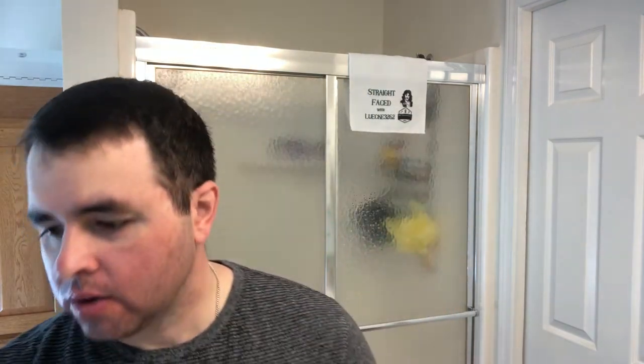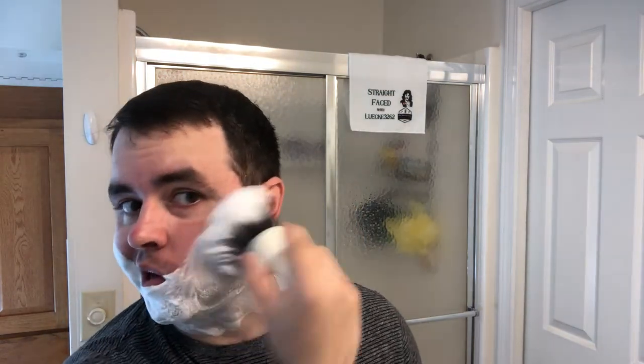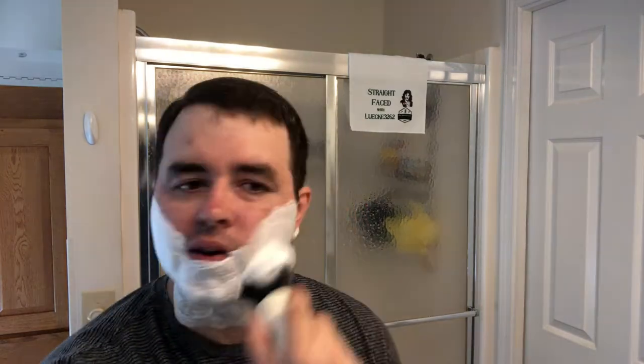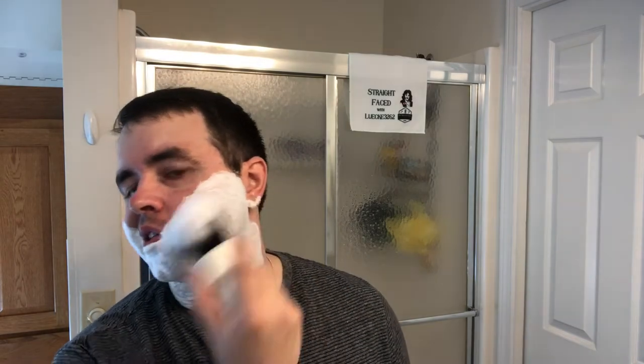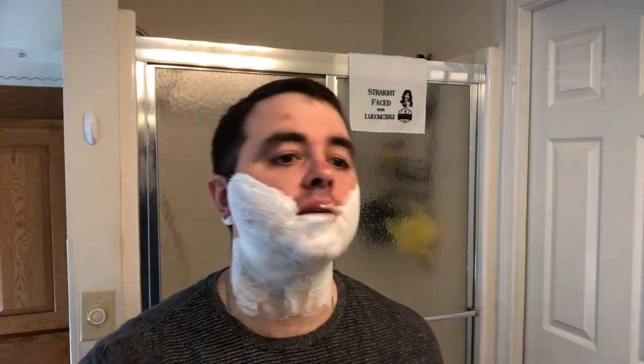Now, I'm sure I've mentioned this before with some of my other vintage shave soap shaves, especially like Yardley. If you've never tried vintage soaps like Yardley, Williams, gosh, the list goes on, just vintage Old Spice, Colgate, I mean, you don't know what you're missing. The stuff is amazing, especially if it's tallow based. A lot of these things were primo for their time. They were going up against big competition at some points, especially Wrisley, up against Yardley and Old Spice and Lenthric and, oh, there's tons of companies we don't even know about because they didn't keep track of all the different companies making shaving soap back then. We pretty much just know about the companies that had advertisements and stuff like that.